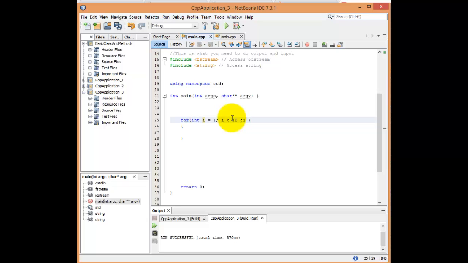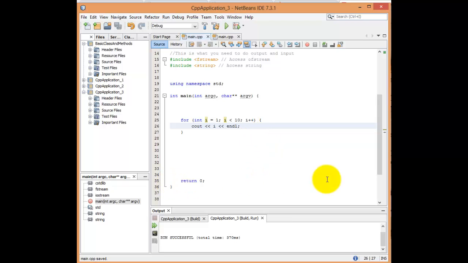So what you usually see is that i will be incremented. This is actually pretty common in most programming. So my first condition is my declaration. My second condition is my Boolean statement, i is less than 10. And then my increment operation is what happens after every run of the for loop. What do I mean by run? If you imagine the for loop, every time it gets down to the closing brace of the for loop. So what I'm going to do here is print out i, and I'll put an indent just so it's easy to read.